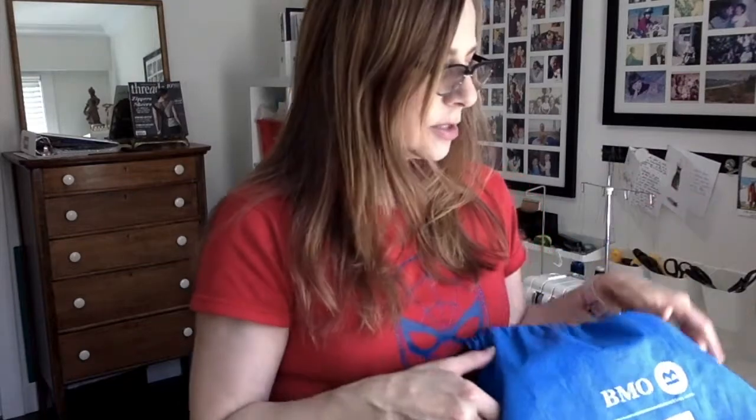All you're going to need is some kind of nylon fabric. You know what though? You could use a reusable shopping bag. I've even seen these made with t-shirts, and that's kind of cute. So lots of different options for fabrics. I kind of like having something that's a little bit weatherproof. So the nylon is great, like a ripstop nylon would be good. Anything you can get your hands on like that.